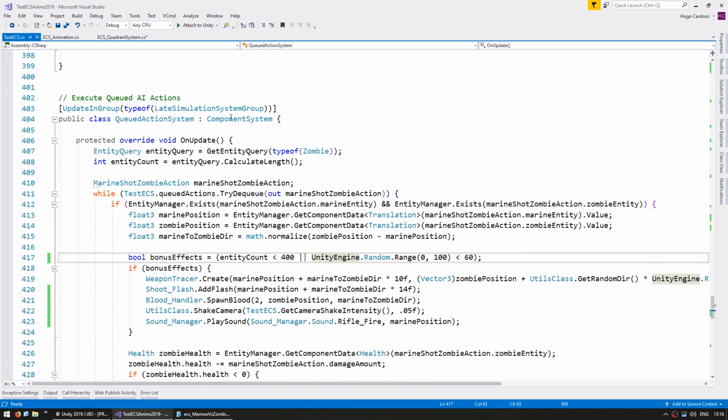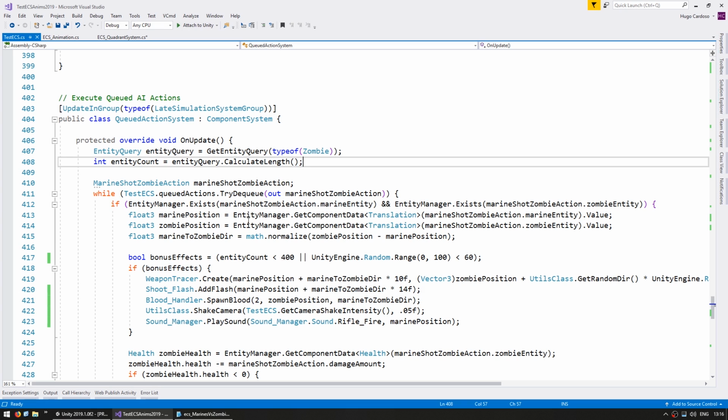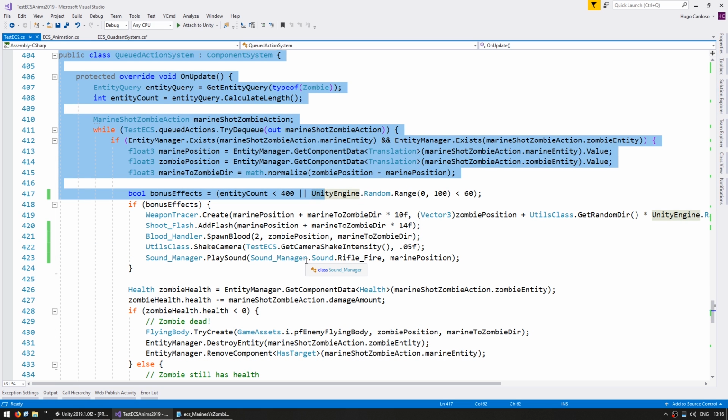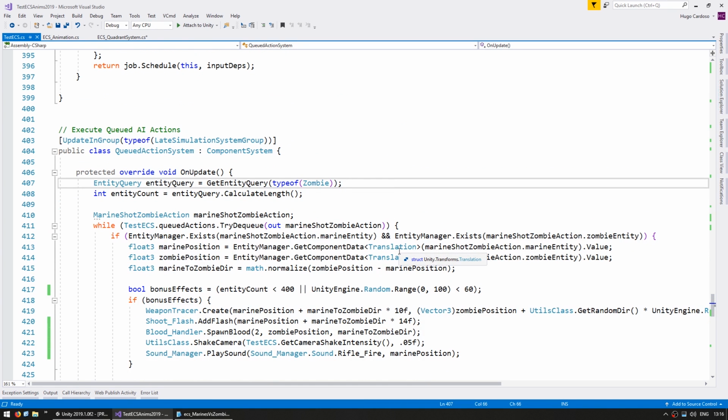Obviously, the biggest issue is that in here we are using a component system, so this code is not Jobified at all. All of this runs on the main thread. That means it could potentially become a performance bottleneck. However, the number of actions that happen every single frame is likely to be quite small, so in most cases I think this specific pattern would work well in an ECS game. Again, making AI in ECS is a very tricky subject, so perhaps this is not the absolute best way of doing things. I continue learning as I go along, and for now this seemed like a good approach.